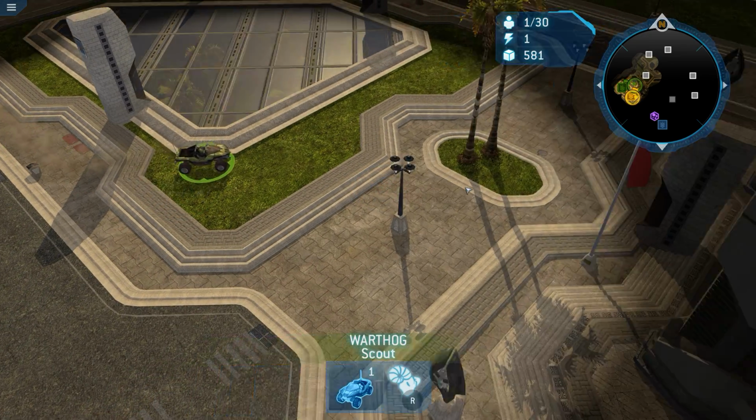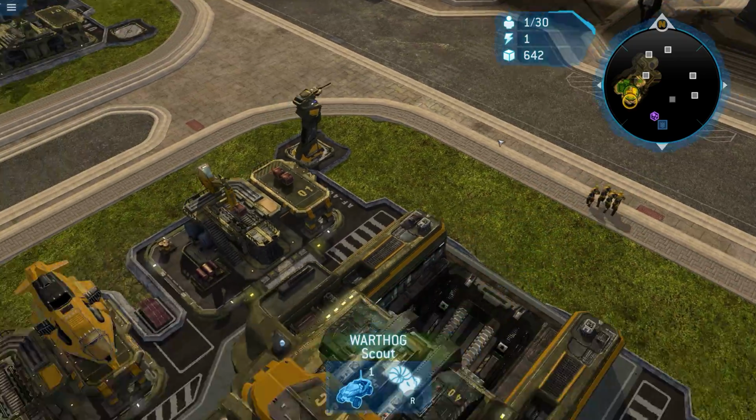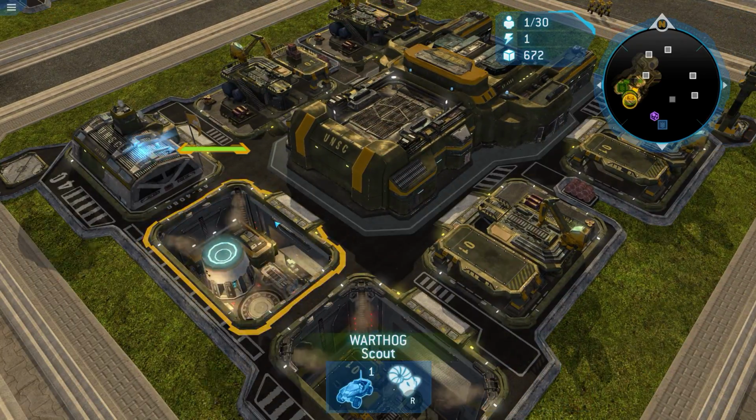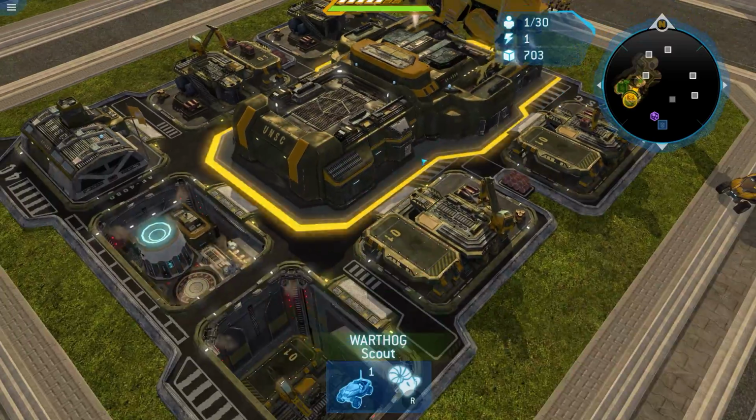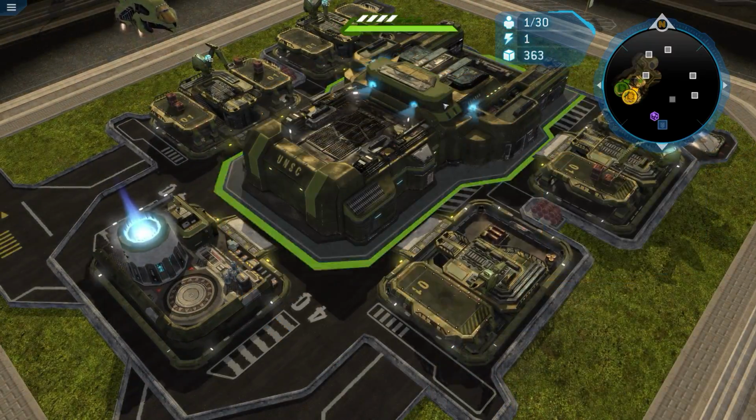So now on my screen here we've got 4 supply pads, another one on the way, so we'll have a total of 5, and I've already got 2 turrets up. I'm about to have a third one. That's kind of my build order. I've already got a couple Marines going. I'm going to get some more of these Warthogs going here.